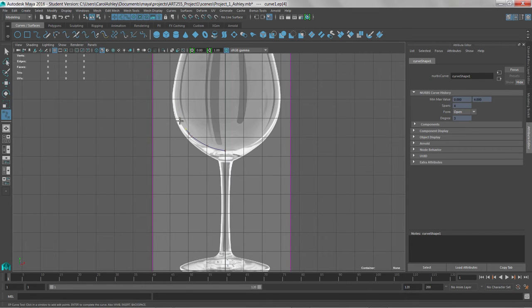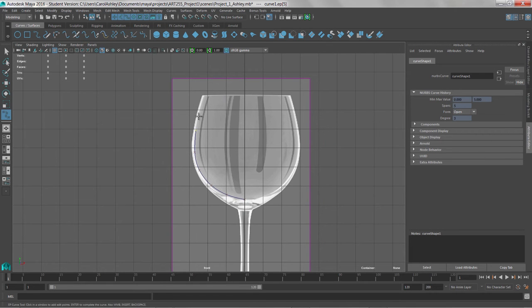So I'm going to just go back a couple more here. I'm going to try to space them out somewhat evenly along using the grid and just following the contour of the inside of the glass. And if I am off a little bit here, we're going to come back and edit these points here. I'm coming up to the rim here, so I want to put a couple extra points, probably about 4 to make that turn there, and then start down the outside of the glass. And I'm kind of lining them up where the other ones are placed on the inside.